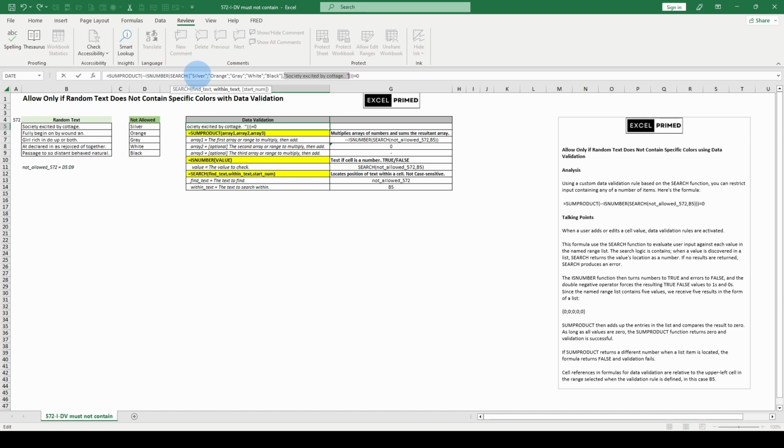What is SEARCH doing? It's just looking through here, trying to find a position. We go to ISNUMBER. I deactivated this cell. We want to look here at Value, F9, and there we go. We got a value. Well, we're not picking up anything. What does ISNUMBER do? It just kicked this information out.